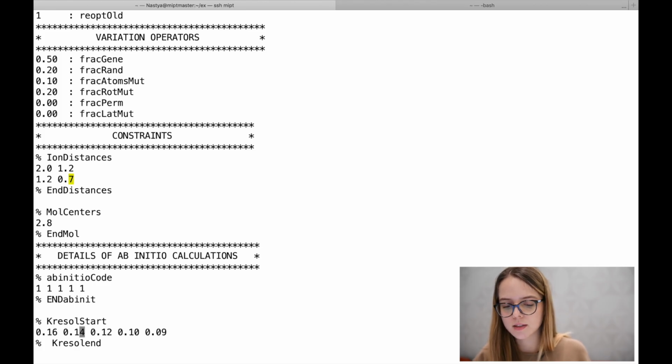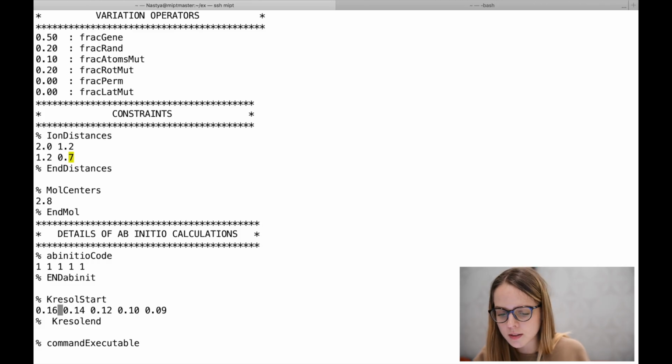The next one is the K resolution. That's the resolution of K points that we want to set for each VASP run. The first one is the less accurate one, and the last one, where we see 0.09, is the most accurate one.